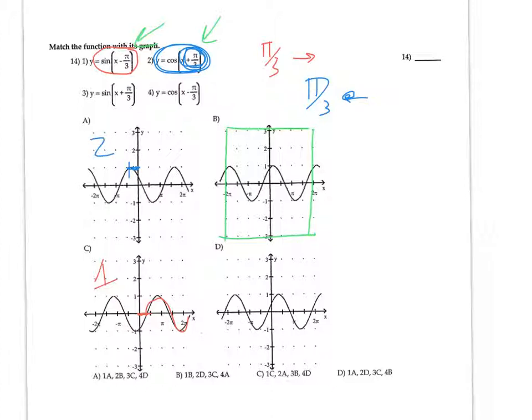Now we'll go to a different color here. We'll go to red again. If I want to find the sine curve with a shift of pi over 3 to the left again, now I'm looking for a sine curve, and we know that sine hits the origin typically, but if you could imagine that pulled just a little bit left, it's going to look something like this. So look for a sine curve that is pulled just ever so slightly to the left. That would probably be option D.